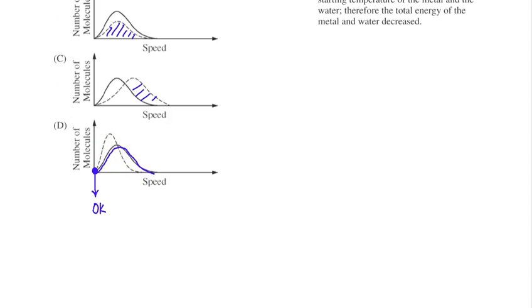So this is what happens when you increase the temperature of molecules. They actually spread out. There's more what? There's more molecules at a higher temperature that have greater speeds. You still have this range, so it spreads out. If you notice what I drew here, it was trying to show that the area stays constant. So as temperatures increase, this kind of flattens out here, and as it gets colder, it pushes back against this limit here of 0 Kelvin, the coldest possible temperature. That's why D is the answer.